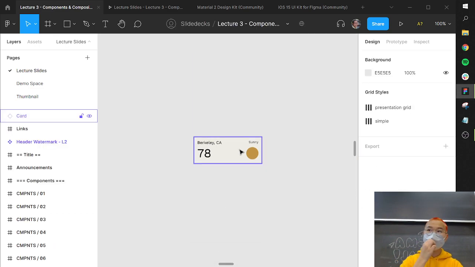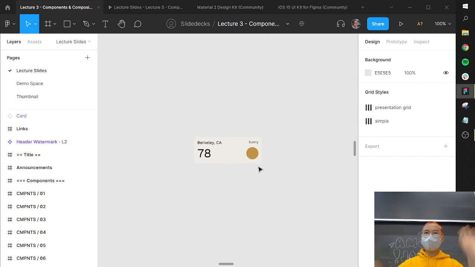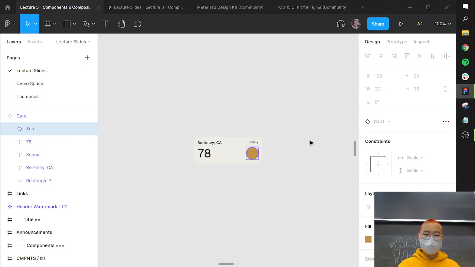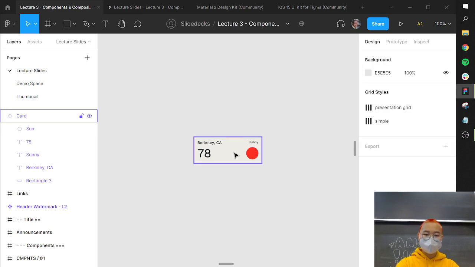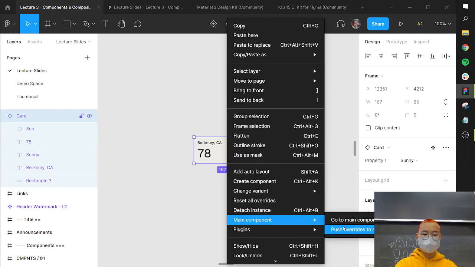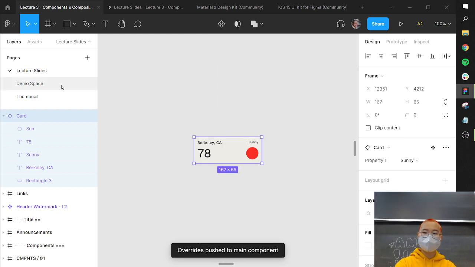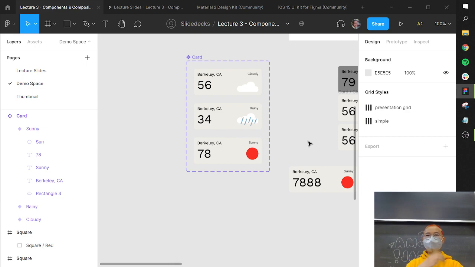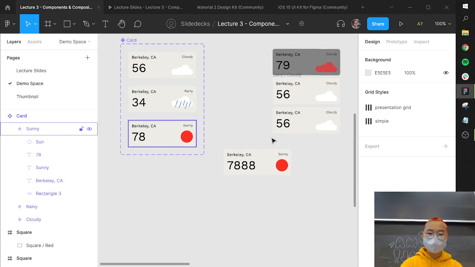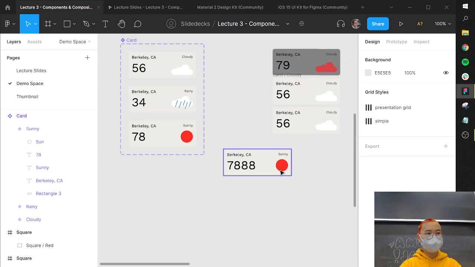You might have seen when I did that, there's also an option to say push overrides to master. The push stuff is getting very into Git territory for CS people. But say I'm working in this file and I've decided really late in the process I actually want these suns to be bright red. I can right click this and say push overrides, and the main component is now going to be updated to change that. This is really helpful in case you don't feel like going all the way back to the main component. And this will also push that override to all of the instances as well.